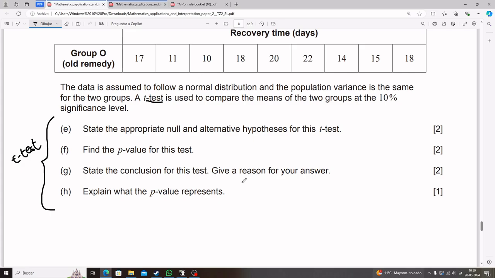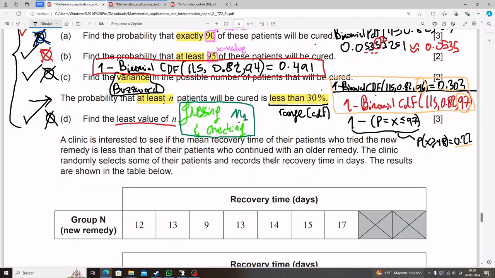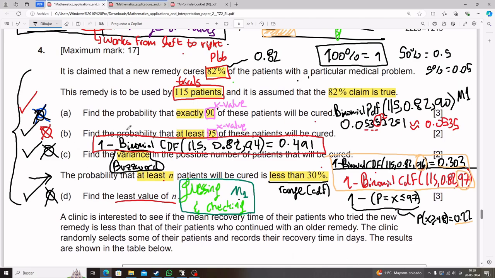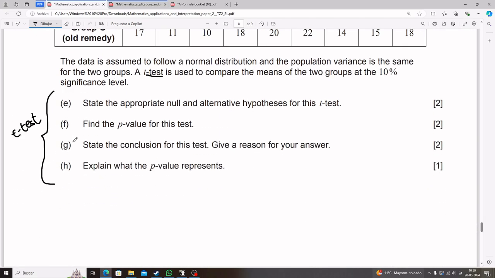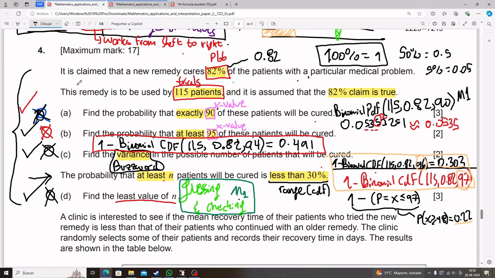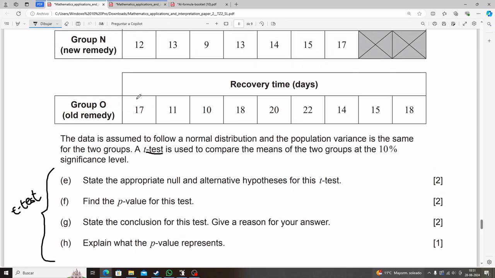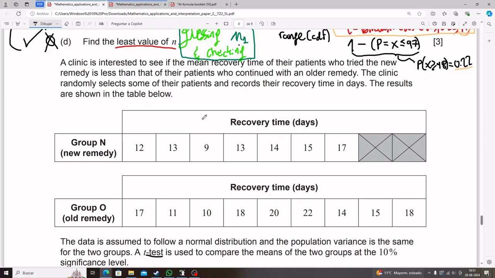This is a t-test. You talk nothing about remedies or binomial distribution or anything like that. ¿Vale? I mean, yes, you talk about remedies because it follows the context, but you're not using anything from parts A, B, C, and D. You can literally skip to E, F, G, and H and solve it without doing anything beforehand, because you don't need anything from before. That's the message I'm trying to transmit to you. So the day of the test, if you face a problem and you're stuck on the first couple parts and it's paper 2, maybe skip ahead, because there's a whole other exercise waiting for you. Okay? Claw points wherever you can. Be on the lookout for that kind of stuff. So enough blah blah, let's get into it.